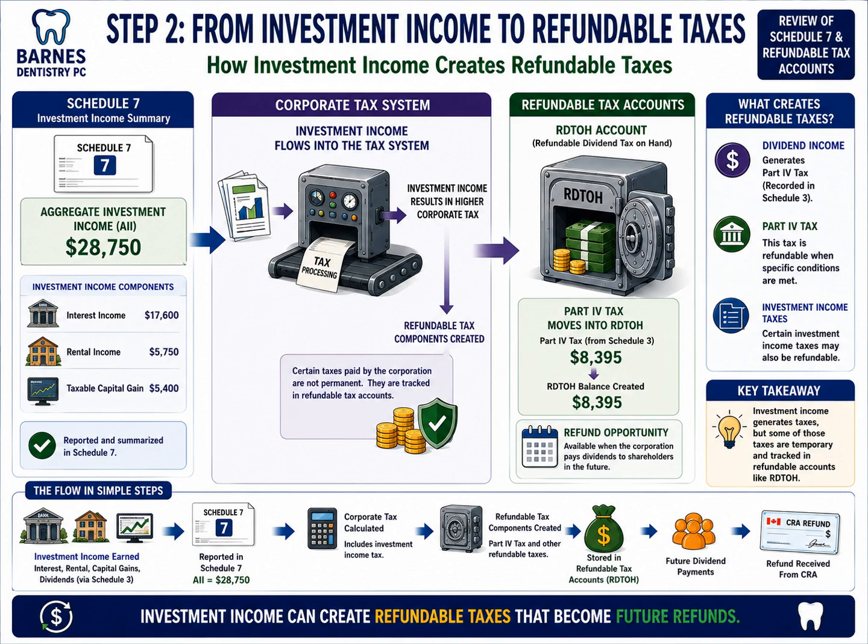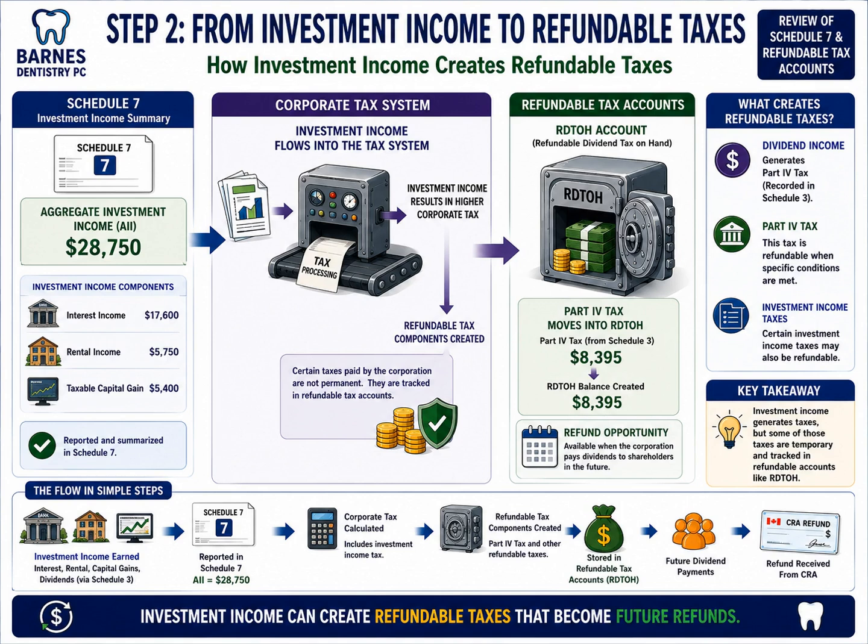Notice the key takeaway on the right side. Investment income generates taxes, but some of those taxes are temporary and tracked in refundable accounts like RDTOH. This idea is central to understanding the Canadian corporate tax system. The government collects tax today, but under the right circumstances, part of that tax may be returned in the future.